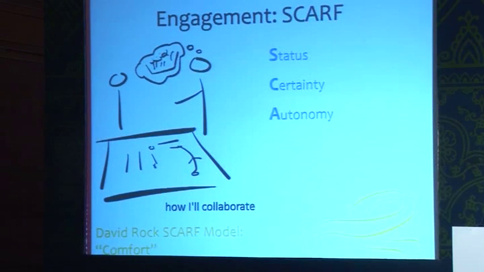I need autonomy. So certainty isn't having my work laid out for me. Autonomy is being able to choose within those very clear constraints how I'm going to go about the work I need to do. Preferably, what I'm going to do. But sometimes, if we can't choose what, we need to always be able to choose how, which is why micromanagement does not work. You will get things done. The things that you will get done do not include a happy and engaged team. So, autonomy, ability to choose.